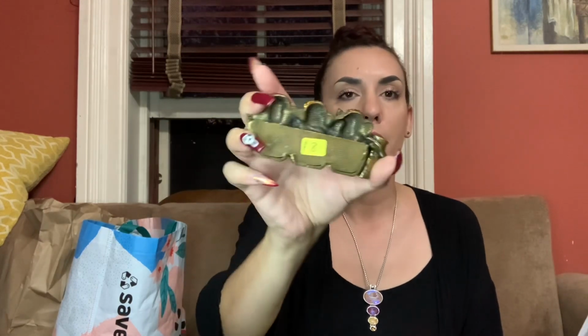This is a different sale, so that has to get out of here. Then I saw this cute little thing. I'm not really sure what it is, but I'm gonna assume that it is a pen holder. How cute is this? It's a little hear no evil, see no evil, speak no evil, all blinged out. I think that's where you would put the pen and maybe business cards. I don't know, because there's a little slot in the back. And it was $8, but like I said, I did not pay that. So I would put this in my booth for probably like 18 or so.